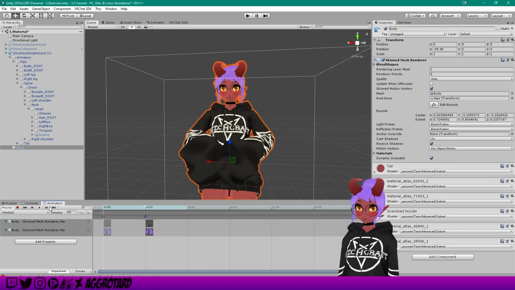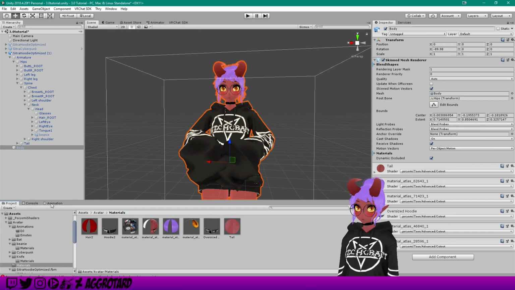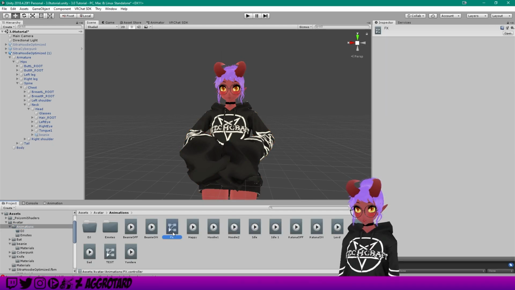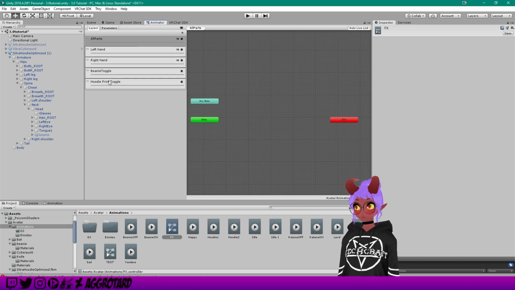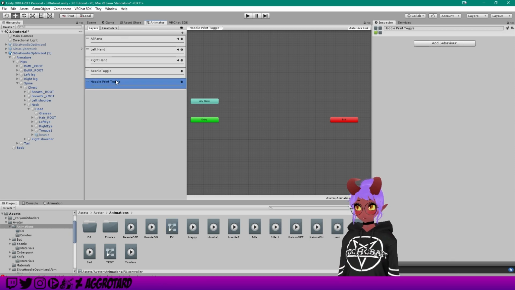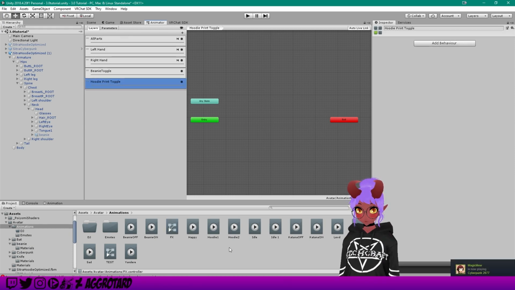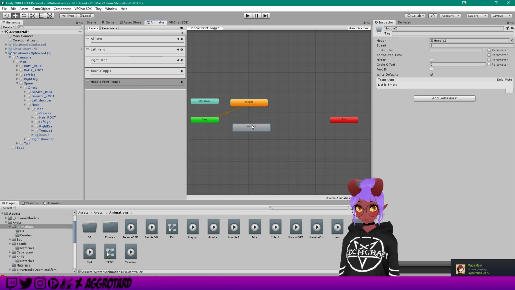And there you go. Now we have both animations that we need, and we're going to assign those to the FX controller again. So find your FX controller, go to animator, find the layer you made, and just drag and drop those in again.